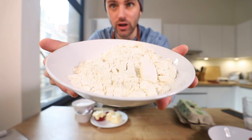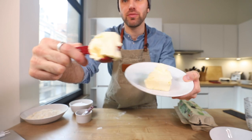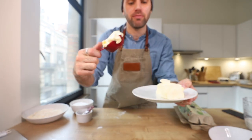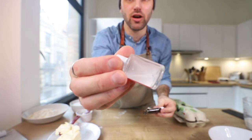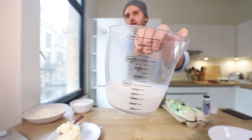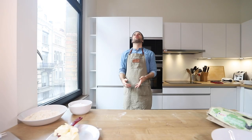Now we're gonna start with the base of our unicorn head. 2 cups of all-purpose flour, 1.5 cups of sugar, 1 stick of butter plus 1/4 cup of butter, 5 egg whites, 2 teaspoons of vanilla, 1 teaspoon of almond extract, 3/4 cup of whole milk, 2 teaspoons of baking powder, and a little bit of salt.